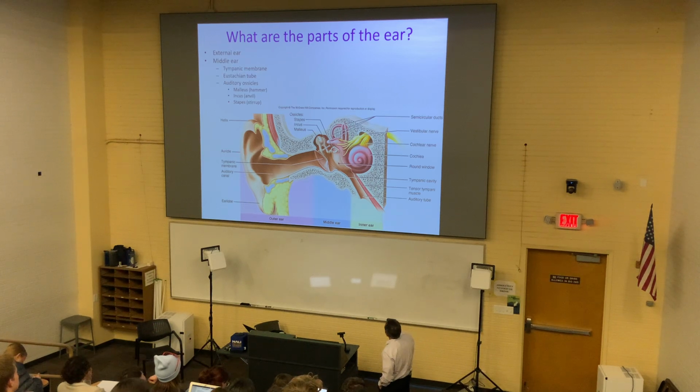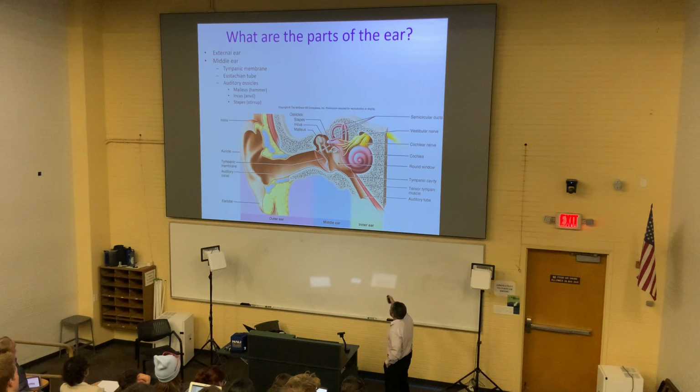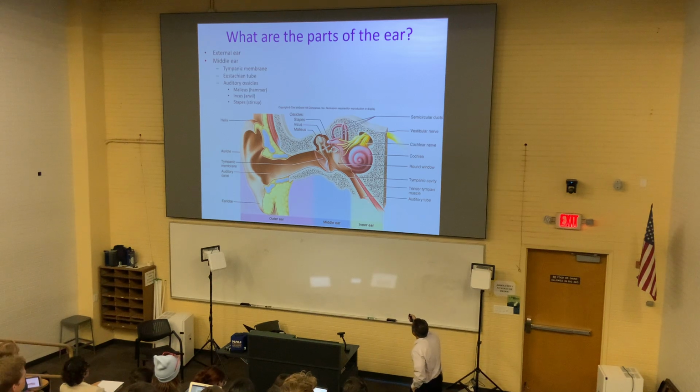Now, this snail-looking structure, right? But before we get there, here is this auditory tube right here. But once we pass the stapes and the oval window, we're into this snail-looking structure, which is all considered the inner ear. And this is housed within the skull. This is all bony architecture in the skull.